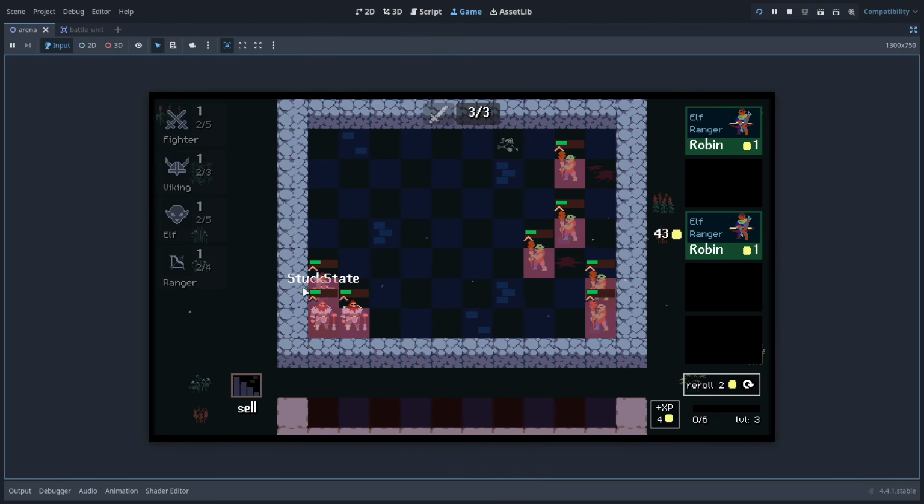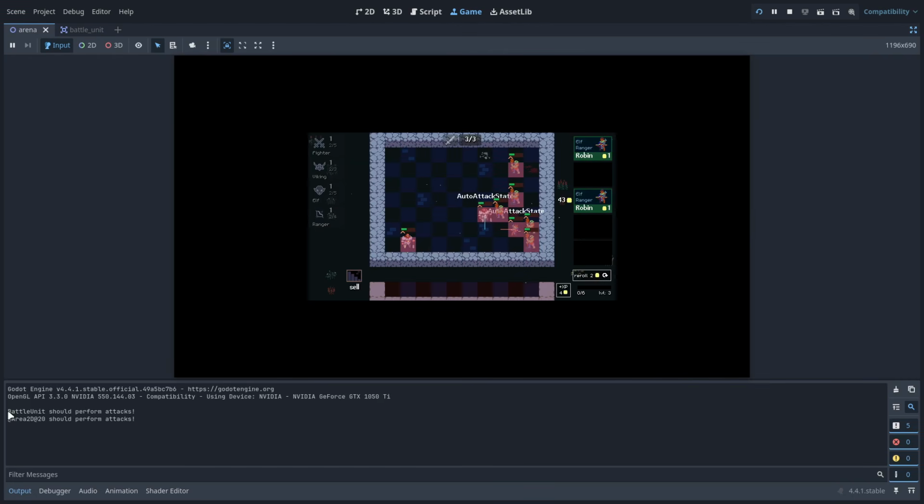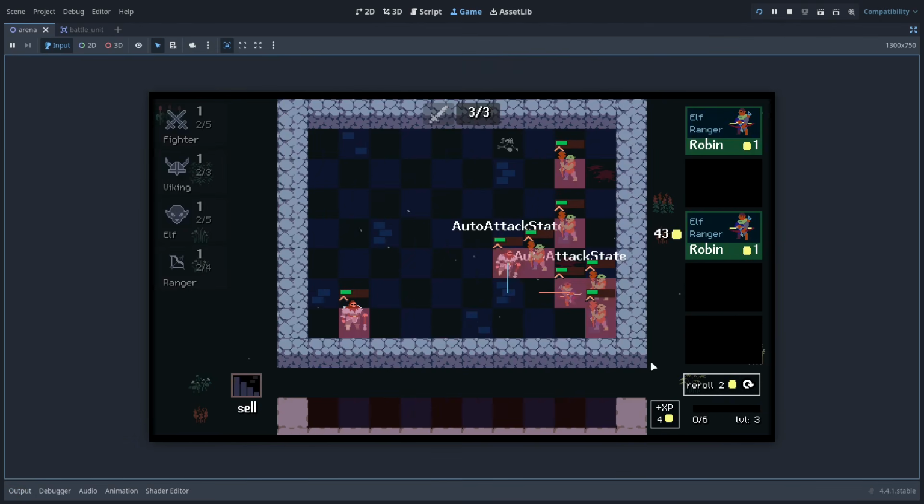But if I press Q, this Robin will start moving, essentially making moving available to the Björn unit as well, so they both go to the chase state where they pick a random enemy target, and when they arrive at their target, they go into this auto-attacking state where they stay forever because these states are just placeholders for now. If you go to the output folder, you'll see that we have one-time output window messages that both of these units should perform attacks. But this is not yet implemented in the game.